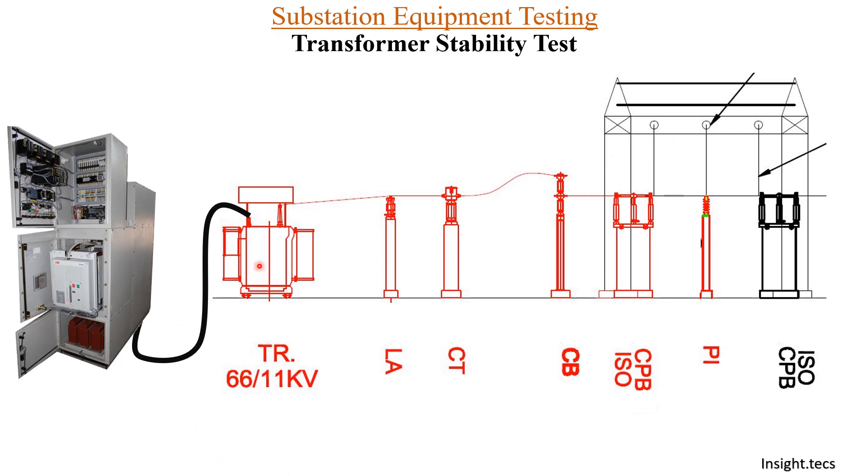When we are talking about differential protection, it is provided basically between the CT on the primary side — the primary CT — up to the CT on the LT panel. Between these two CTs, if there is any kind of fault, that will be identified in the differential relay. This is the basic idea about the bay of the transformer, and using this we will understand the detailed concept about the transformer stability test.